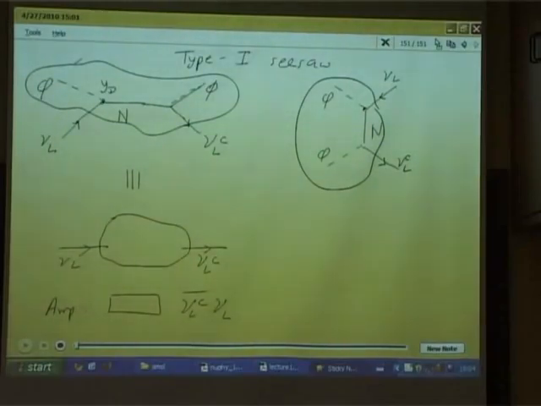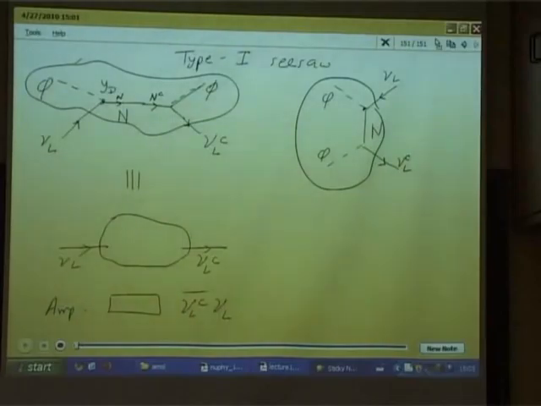It is essential for this that this particle N is a Majorana particle, because this nu L is coming in. If I look at the lepton number, this is N L, but since nu L C goes out, what I should have here is N C. So therefore, this has to be another particle. As long as I have another particle going like this, the amplitude is equivalent to saying that I get an induced mass term. So this is the so-called type 1 seesaw.